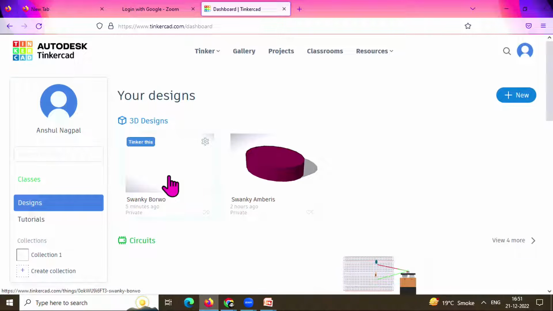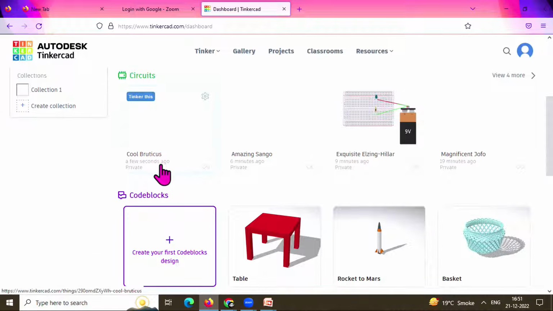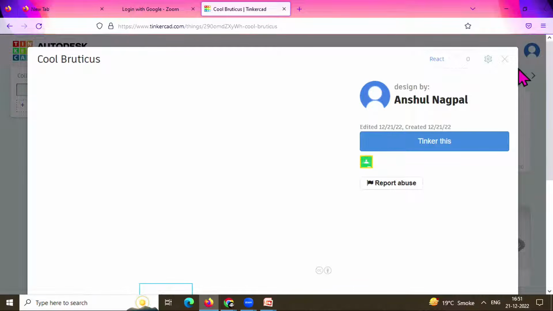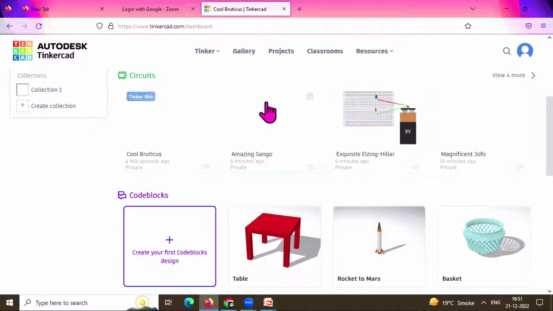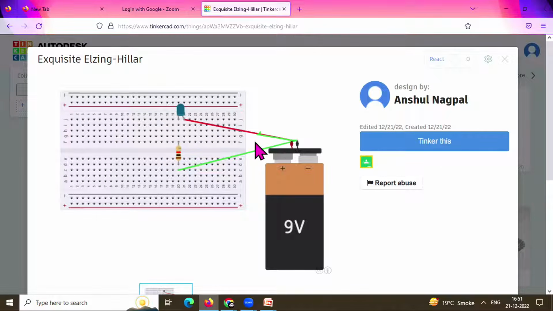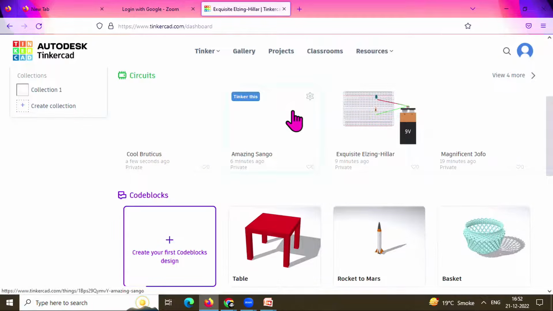I just showed you the 3D workplace, which is also there from 5 minutes ago. And the circuits that we did 6 minutes ago, a few seconds ago, and 9 minutes ago. All these circuits we did, even if you are just opening the interface and seeing it, are auto saved. Like the last one, a few seconds ago, I just opened the interface and didn't do anything on it, and I could see it coming into my collection. It's a record that I opened it. And here is the one which we simulated, and we saw the LED glowing. Again, you'll get it with your name, designed by. In that way, students can have their own collection of designs.